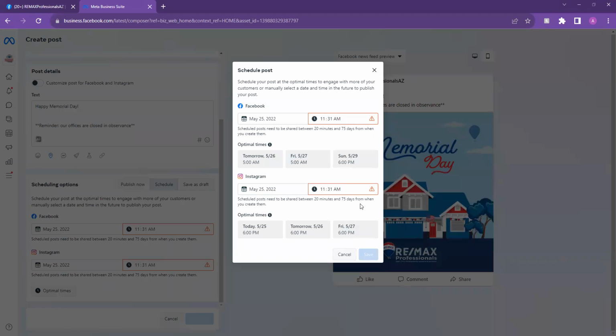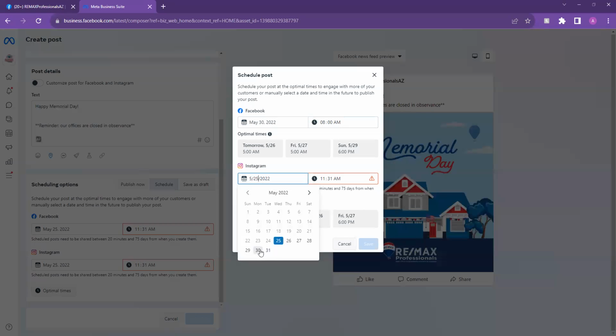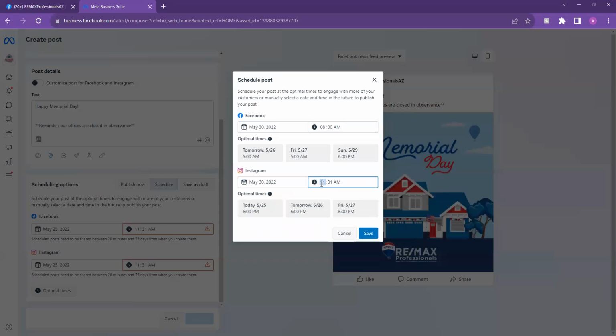And they're just suggestions. You don't have to do it in any way. So I'm actually going to click on here and do my own. So May 25th, I'm going to put the 30th, and we're going to do 8 o'clock. I generally do these type of posts first thing in the morning. Nobody's usually on before 8. If you are, you should not be. You should get coffee first.